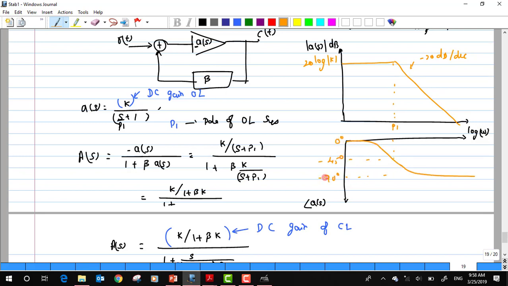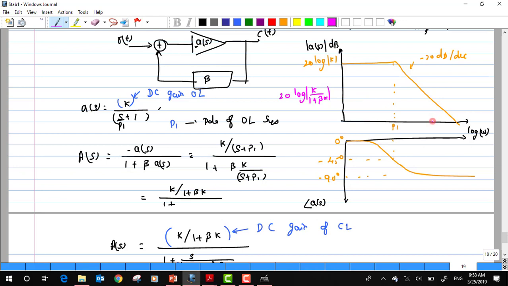Okay, so now what I'm going to do is map my closed loop transfer function onto the same graphs. I'll use this pink. And now, what has happened to the DC gain of my closed loop? Was it higher than what I had before, or is it lower? Yeah, it's supposed to be lower. So what I have here is something like 20 log of k divided by 1 plus beta times k. Now this value is obviously smaller than the value of k itself. So I have something like this.